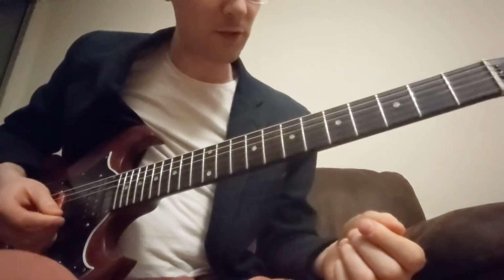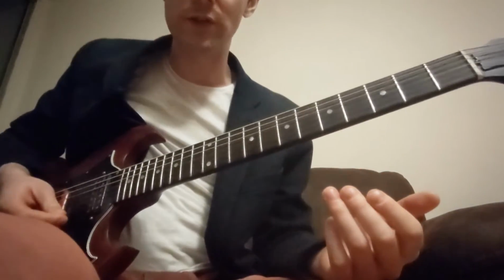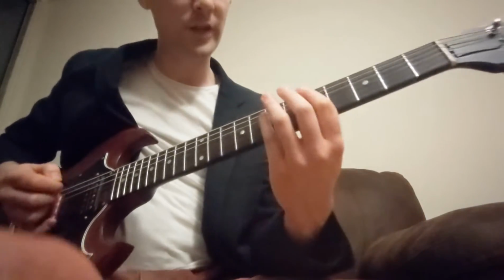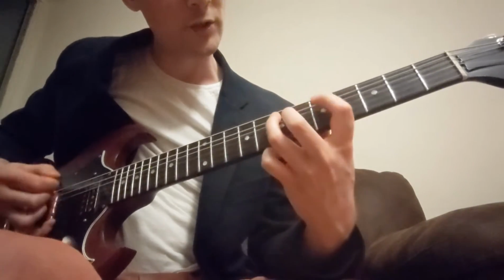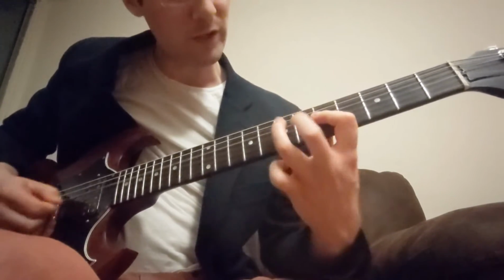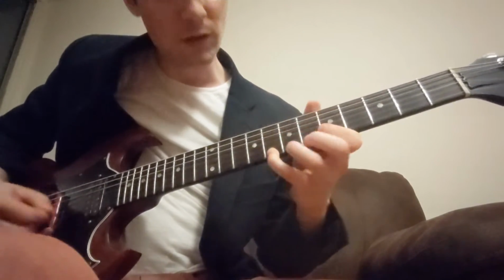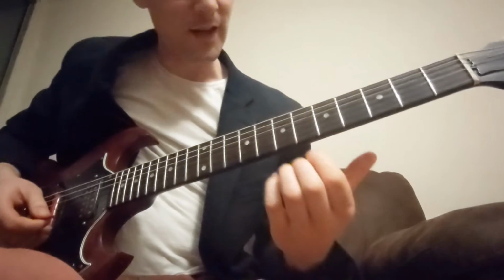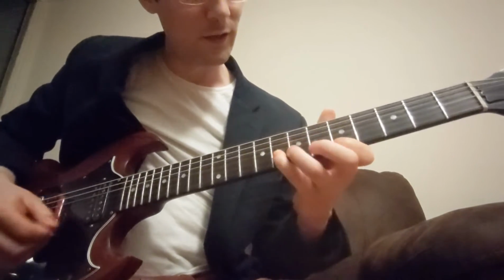Okay, and then you can also come up with different overlapping patterns. So you could also do a quadruplet overlap. 1 2 3 4, 1 2 3 4, 1 2 3 4. Okay, and then going backwards through the scale, I've always found much easier and it also sounds pretty cool.